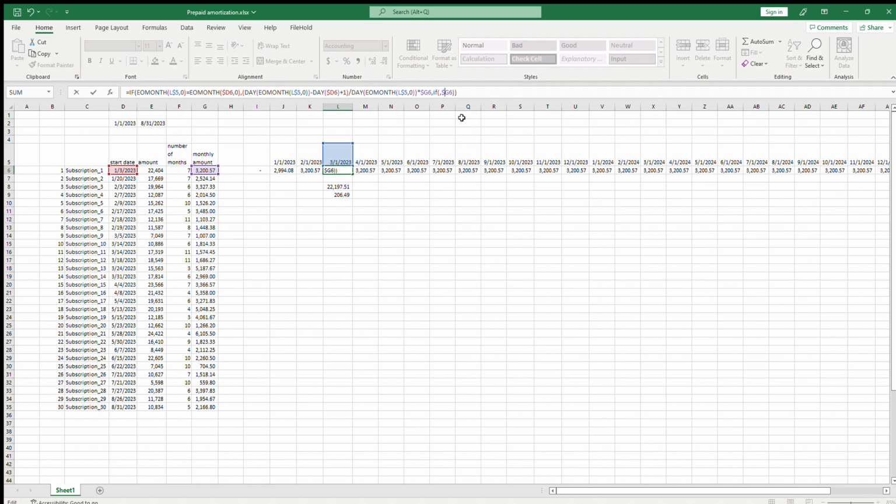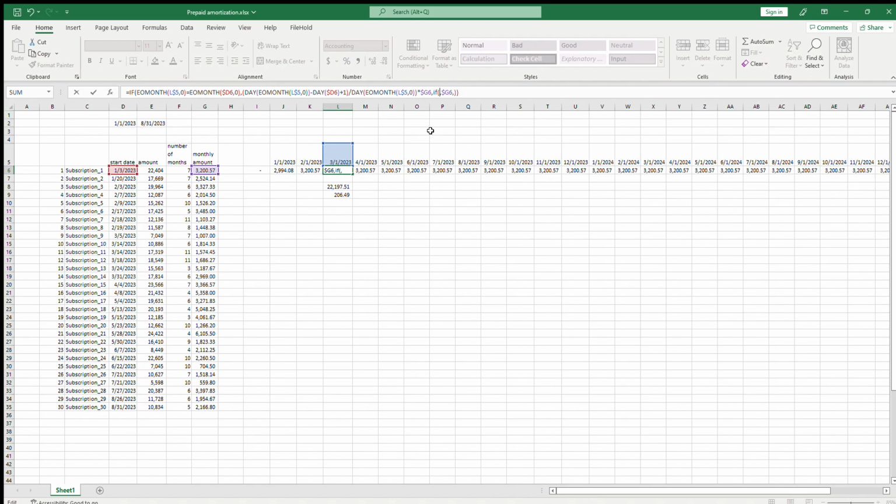Let's make this true and this false. So for this to be true, what's remaining should be greater than the monthly amount. So let's do that.